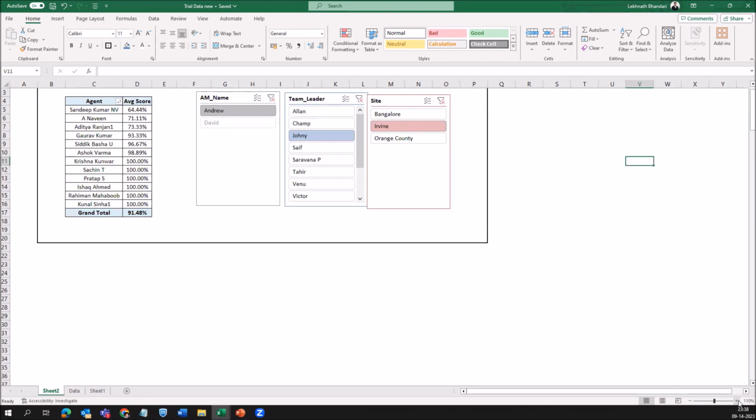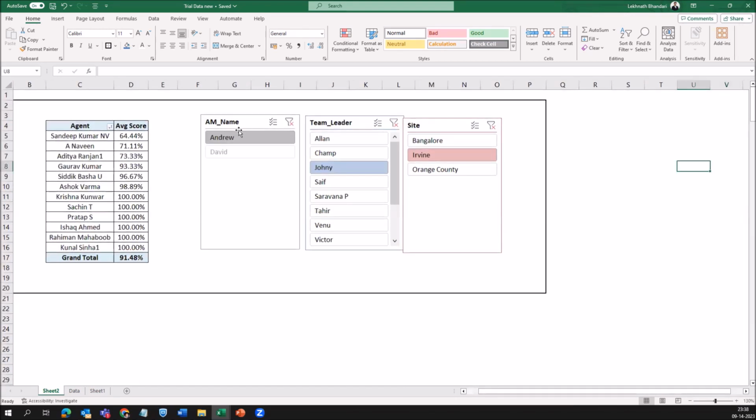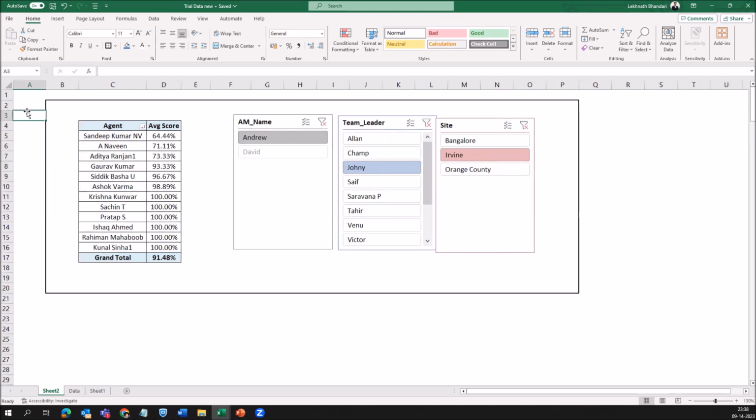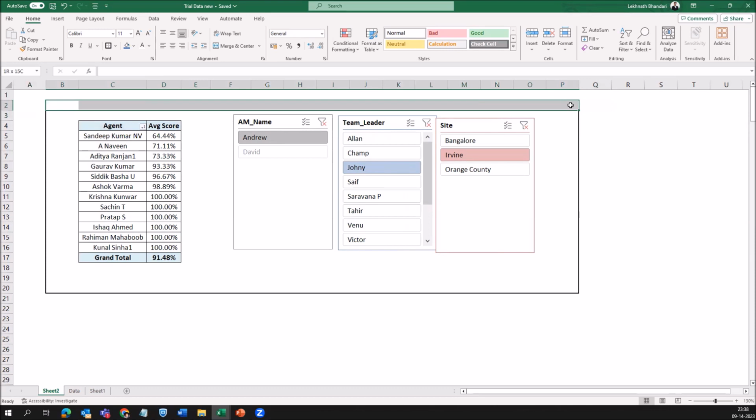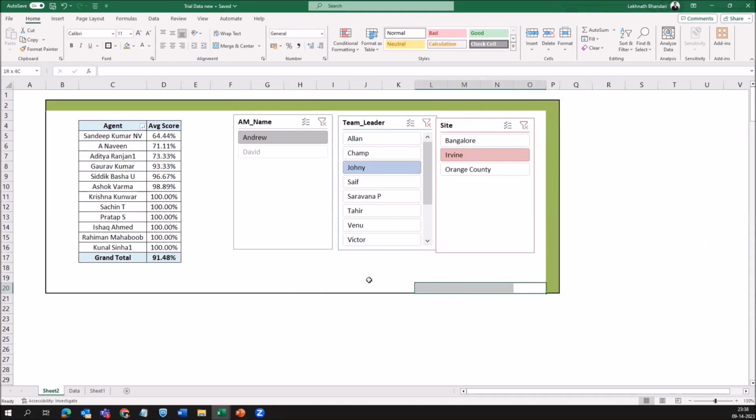Let's make it even better, right? So this is how it looks, guys. See here. So does it look good? I can also do another spell magic, right? I can try to keep some color like this. It all depends on how creative you are, guys. It's not about the data, it's about the presentation, right?